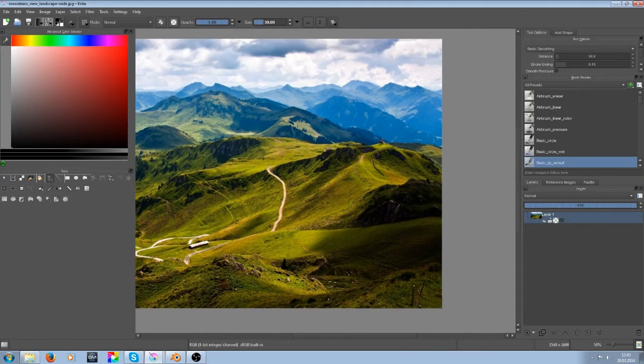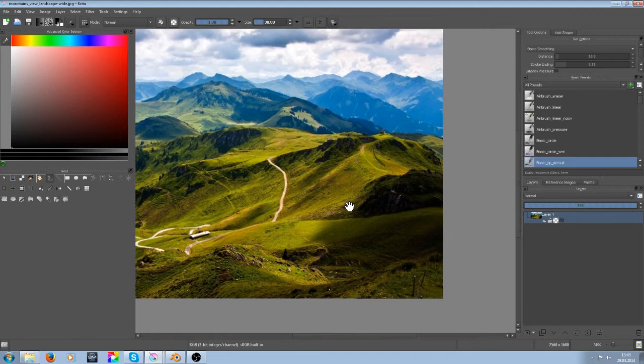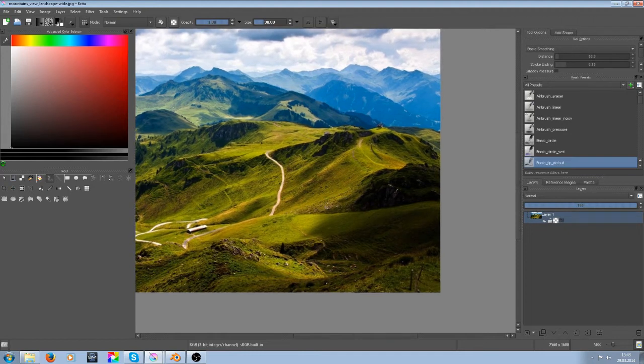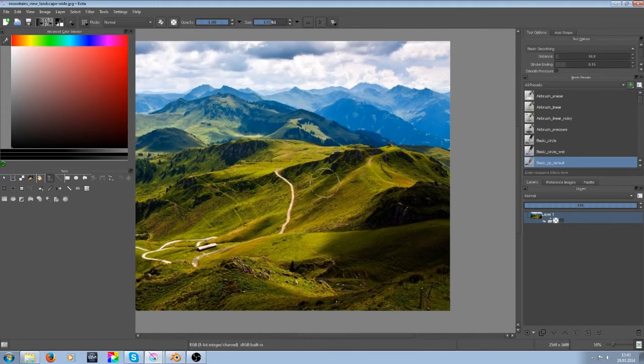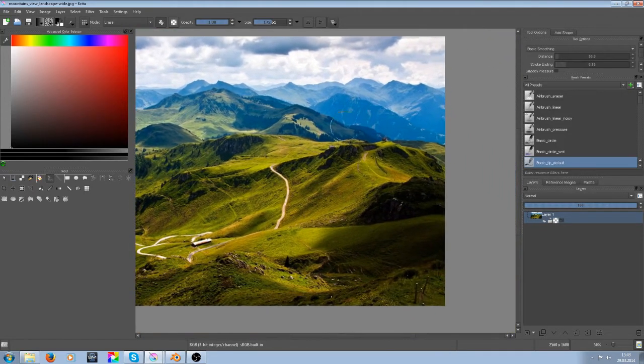When I want to have the brush, I simply press the B and the numpad. When I want to make the brush bigger, I press Shift, and then with the left mouse click, I simply drag the size. When I want to erase, I simply press E. Yeah, these are the basic shortcuts.